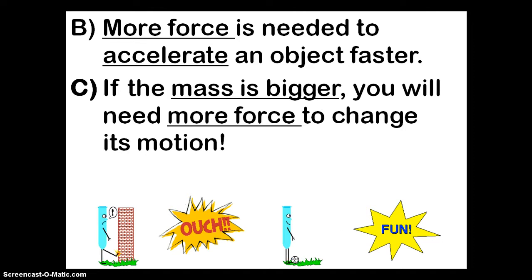That means the larger the object is, the more force you need to make it move, or speed up, or slow down, or stop, or change direction. So for example, if you're kicking a soccer ball, okay, it's not too bad, you can just use a little bit of force. But if you had to kick a bowling ball, you would have to use more force because its mass is bigger. Later this year, you'll be building rockets. If you build a rocket that's really heavy, you're going to need more force to move it. If you build one that's light, you would need less force and maybe it can go farther.